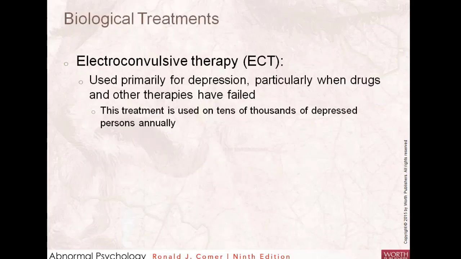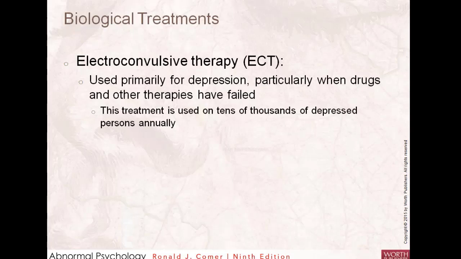All right, great. So drugs are going to be by far the most common biological treatment today, but there are a couple of other options. Electroconvulsive therapy, or ECT. Doing this today involves giving anesthesia, so the person would be unconscious, and then you would basically induce a seizure. You would give an electroconvulsive shock that would induce a localized seizure in a particular area of the brain.